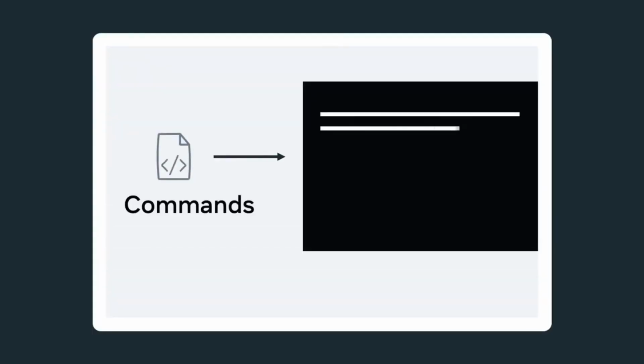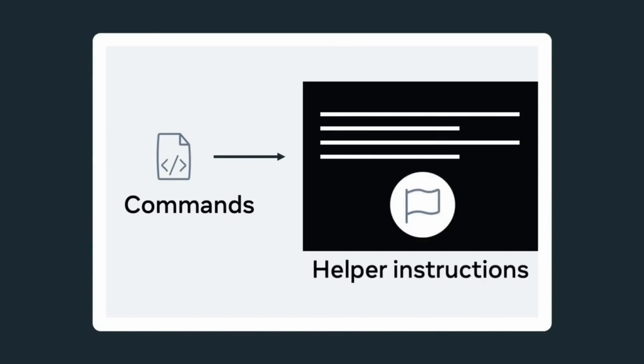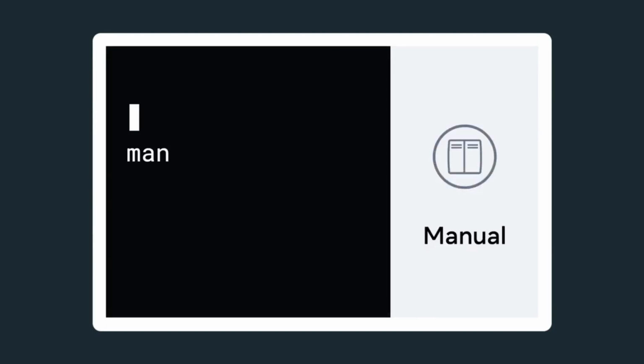Before I delve into some of the most common commands, it's important to note that each command has a set of helper instructions. These helpers give detailed information about how the commands can be run and how something we call flags can be passed. One of these helpers is the man command. Man is short for manual, and when called against a command, it will display a detailed manual of instructions for that given command. For example, the command man ls will show you the detailed manual of instructions for the list command ls.